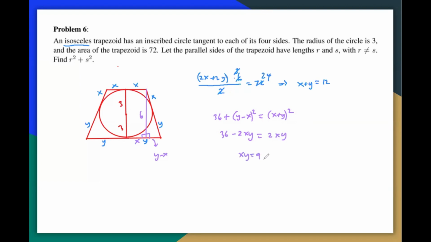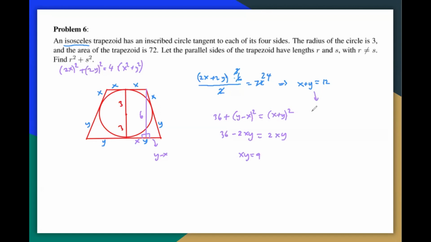Okay, so we do have this now, but we are looking for r squared plus s squared. Like the r is, let's say, this side, which is 2x. So we just need to look for 2x to the second power, and then 2y to the second power, which will be 4 times the sum of the squares of x and y. I should have maybe used this as r over 2, but I didn't do it that way, or that would make the fraction, so maybe this is still good. So now we have x plus y and x times y. You can try finding those if you can, but they're not real numbers, so we just want to solve for x squared plus y squared.